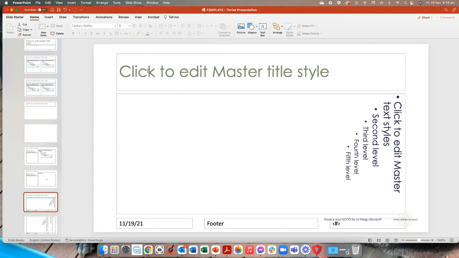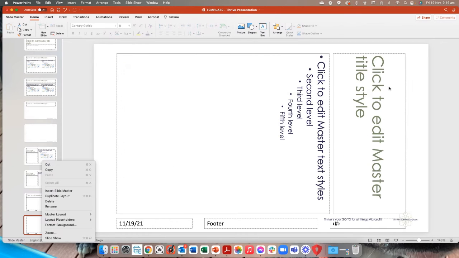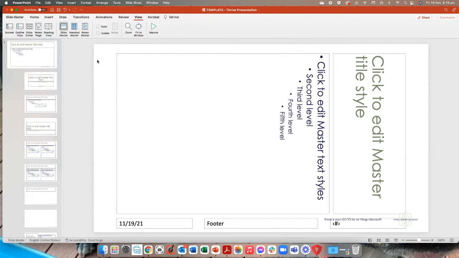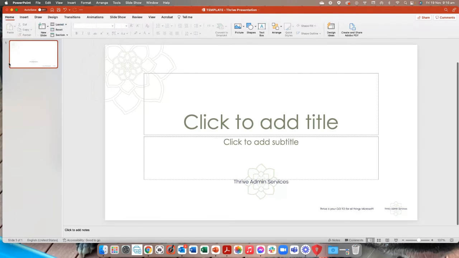So you'll see that you've got text that runs this way, and so when you view it, it would be like an A4 or an A3 poster style that you would print, because a lot of people use PowerPoint to generate posters instead of Word, and this is an alternate option for your posters. So what we're going to do is drop out of the slide master view and go back to normal. So you'll see now I've gone back to normal.